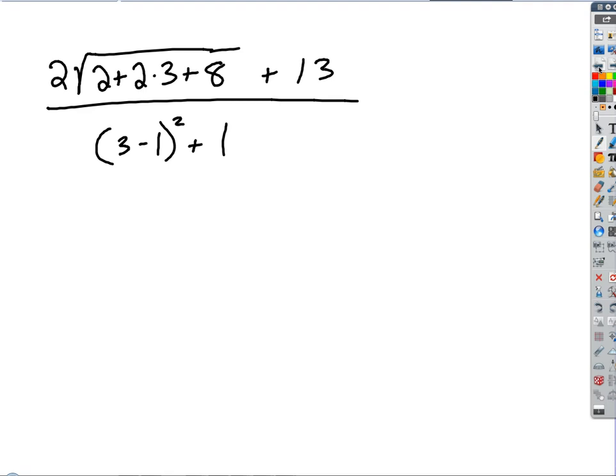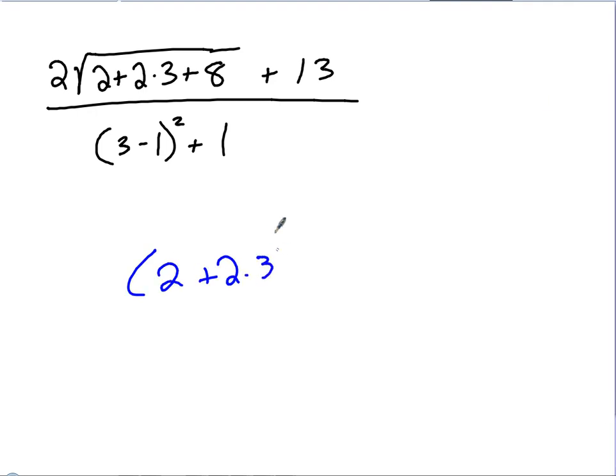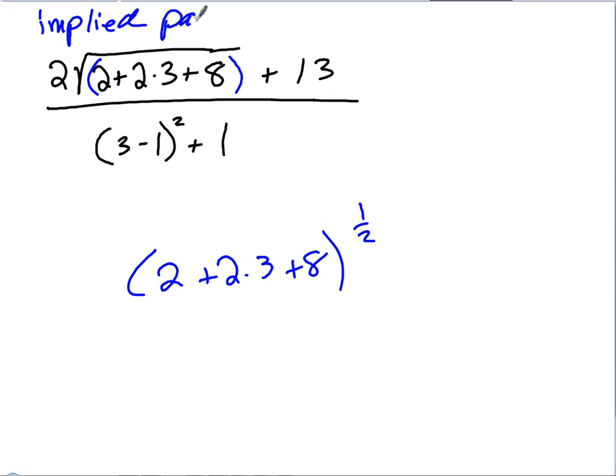Now technically, and this is pretty advanced, we'll get to this more next year, but another way of writing that radical would have been writing it this way. We could have said 2 plus 2 times 3 plus 8, that quantity to what power? To 1/2, right? We don't have to know that now. I think it's helpful to see it that way, but either way you slice it, we have to put some parentheses around everything that's inside the radical, don't we? Okay, those are called, once again, implied parentheses.